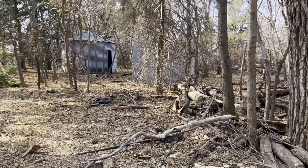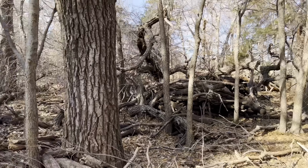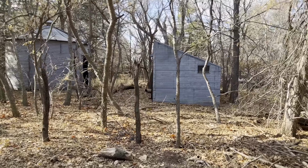Yeah, the way I take it is a lot of the stuff that was at the auction was back here through these trees, and that's why they made these paths through here so they could get it all out. Had it all lined up pretty nice and neat. Made it a lot easier for us to get it cleaned up.